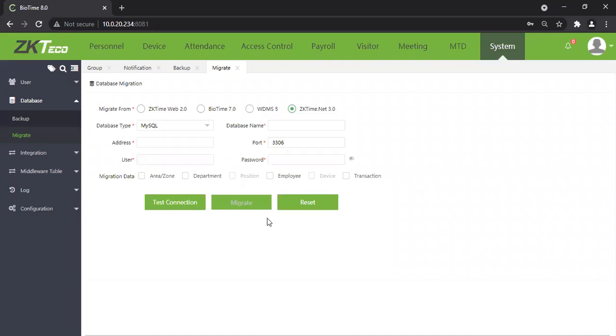That is why you cannot migrate. But once this test connection is successful, then you can choose the migrate option, and this will start to migrate from the file that you've selected. Then obviously if you want to reset everything, this will just refresh everything. It will just take everything away.